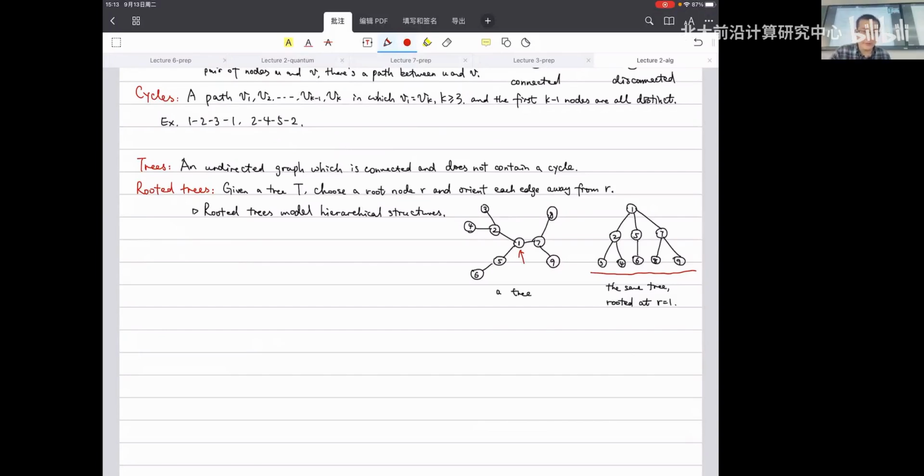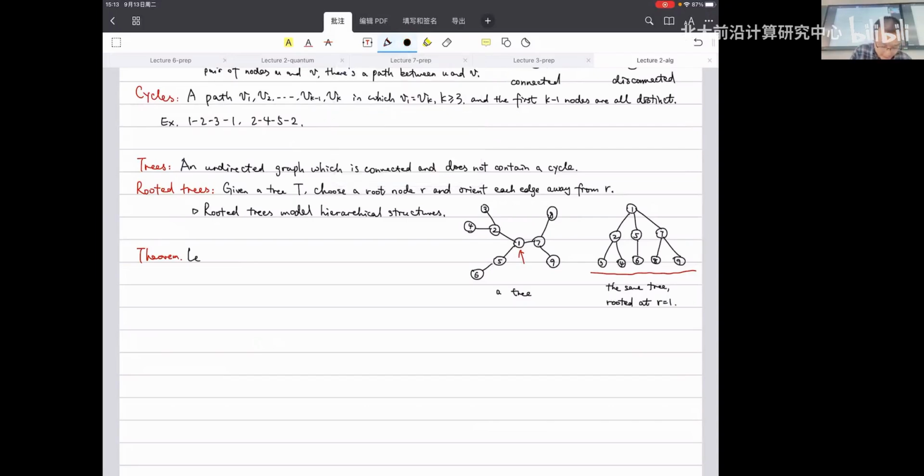Let's talk more about some characterization of trees as a start. Let's first give a theorem. When I just mentioned that a tree is an undirected graph which is connected but does not contain a cycle, this is still a bit abstract, and we want a better characterization. So let's write a theorem for this. Theorem.